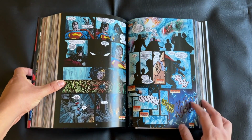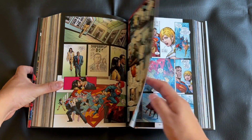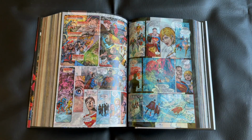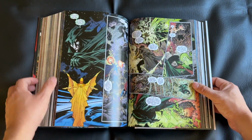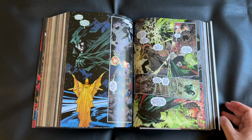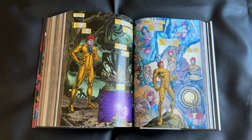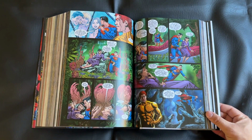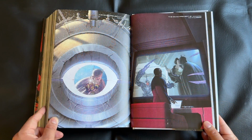As far as the storyline of Infinite Crisis, I'll try really hard not to venture into any spoiler territory, but let's just say it is a big crossover event that has implications on the entire DC universe, and we really see some of our main heroes, especially the DC Trinity, Superman, Batman, and Wonder Woman, stretched to their limit. We get to see these characters frayed and maybe not at their best. They're not at their most shining paragon example of superheroics, and I think that was a really fascinating look at some of our heroes.